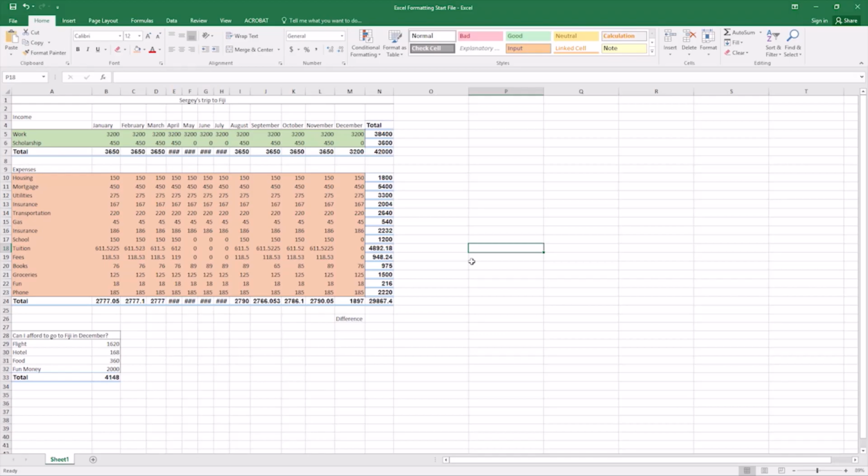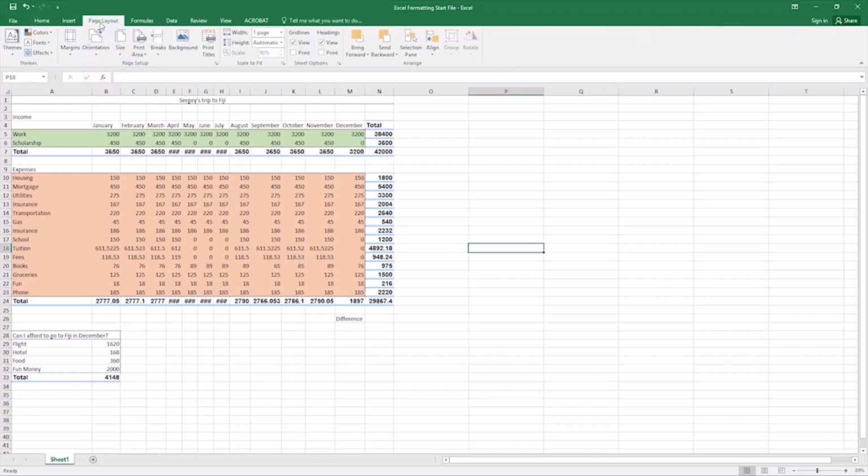Choosing a theme will affect colors, fonts, sizes, and some graphic styles. Changing themes is a helpful way to make large changes to your workbook, which you can then further format using the tools we discussed earlier. To use themes, we first have to navigate over to the Page Layout tab. Then, under the Themes group, we click on the Themes drop-down menu.